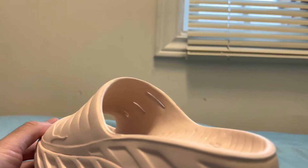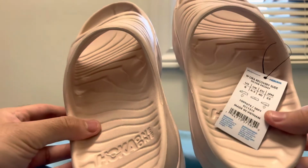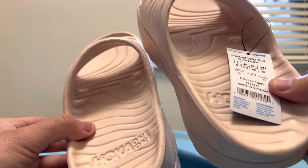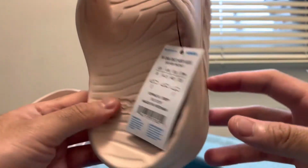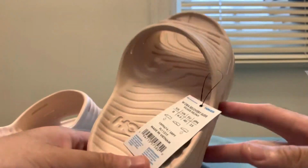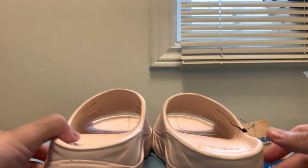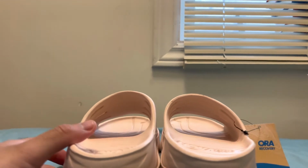Want to see if I can fit in these, but I have big feet, so yeah. They're made in Vietnam. Says avoid exposure to high temperatures and prolonged periods in direct sunlight. So it feels like it's made out of something that definitely doesn't like sun. So hopefully she doesn't wear this outside, just wears it at home. So yeah, I'm gonna see how they fit actually, just for myself. But I'm size 11, so let me just see how they fit.